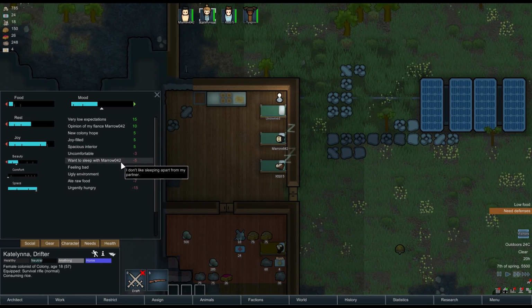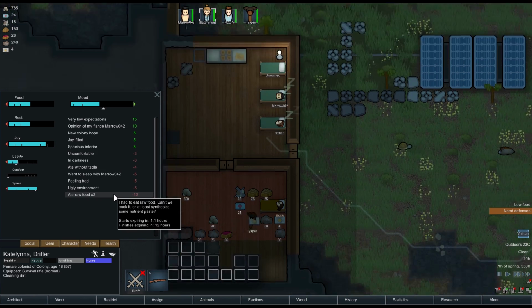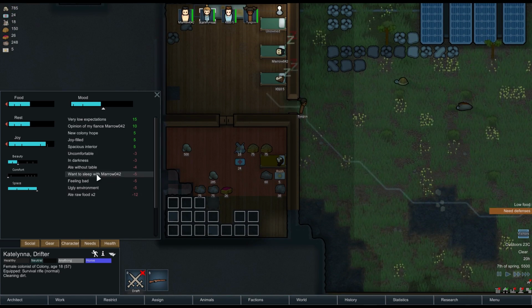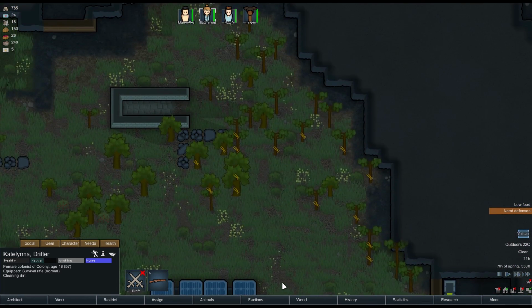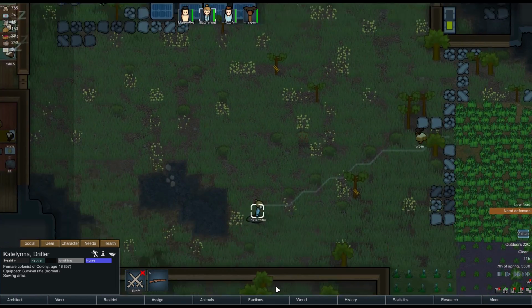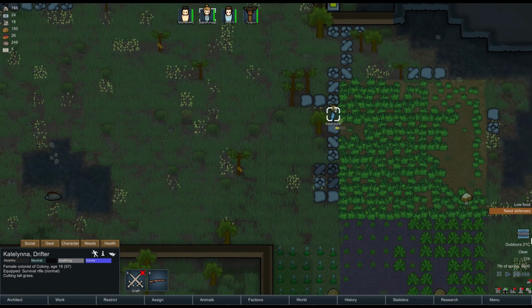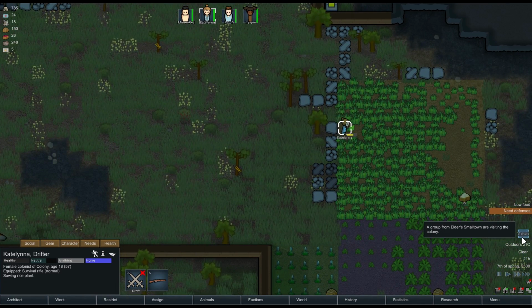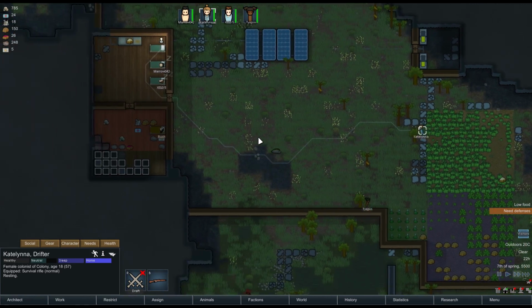I want to sleep with Marrow. Ate raw food and urgently hungry. Well, we're starting to get meals, so she shouldn't need to be hungry for too much longer. So far, so good, I think.